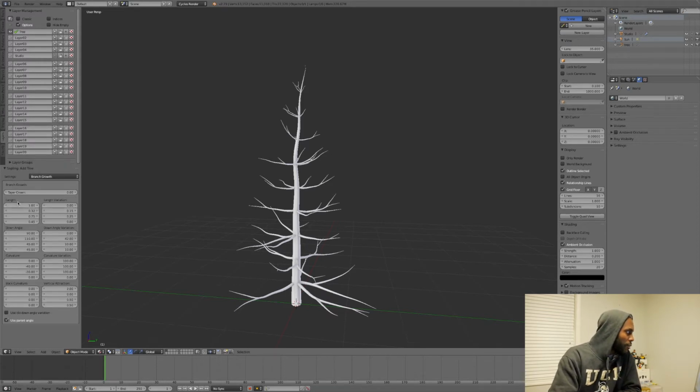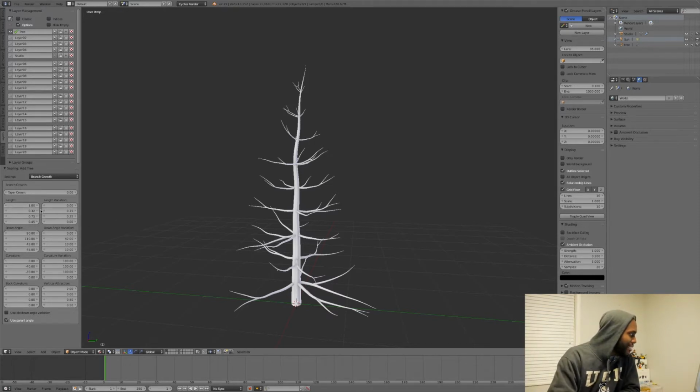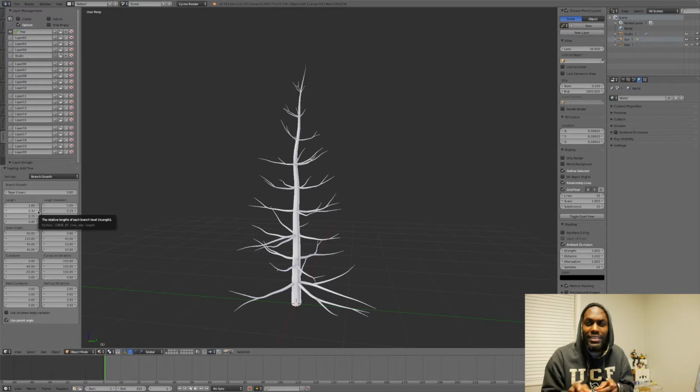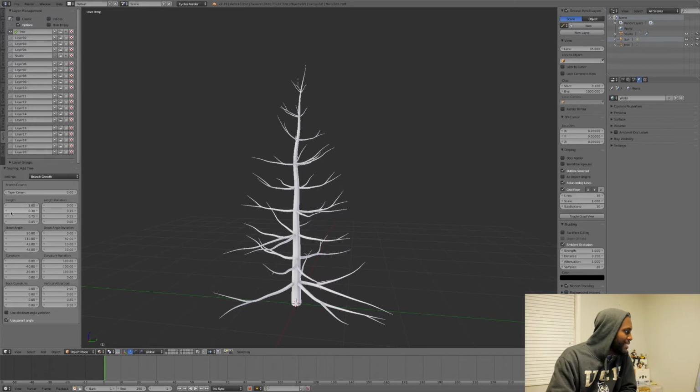So, in branch growth, this is basically exactly what it sounds like. How far out the branches grow. So, let's go ahead and play with these settings. Again, you can toggle these settings however you decipher whatever the best tree is that you think it'll look like, whatever looks the best to you. I mean, there's no right answer. So we're going to go length. Now, one thing I'd like to point out, you see there's four different options here for branch growth.